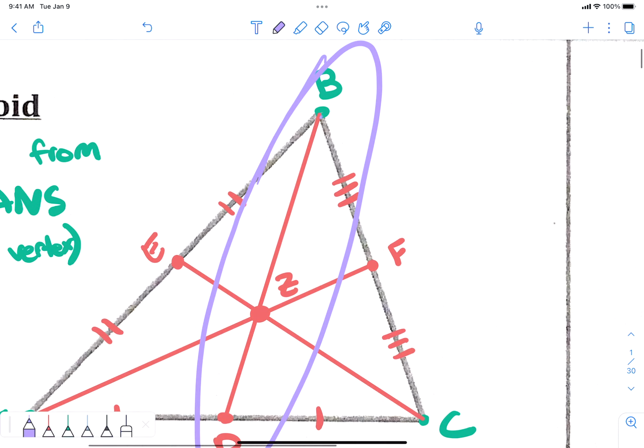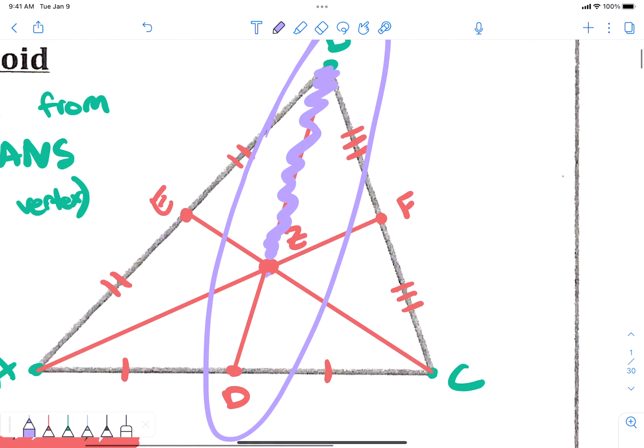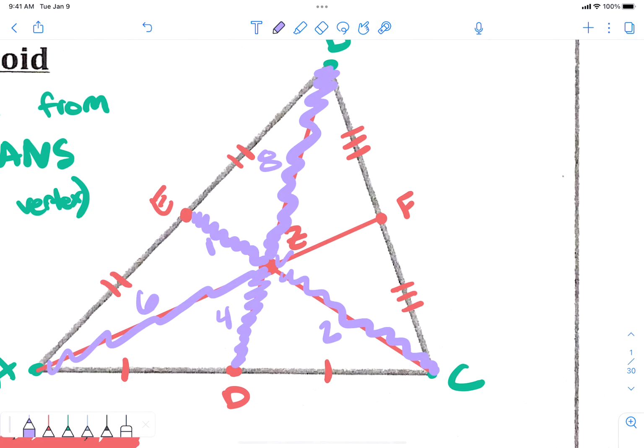Ready? This top guy right here, that line segment, the longer one will always be double what the shorter one is. Yeah, always in a centroid. So if this guy's 8, what's the bottom one? 4. Let's say that's the case, okay? Let's say that this guy is 1 right here. What's this guy going to be? 2. Let's say that this guy is 6. What's this one? 3. So the longer one will always be double the length of the shorter one.